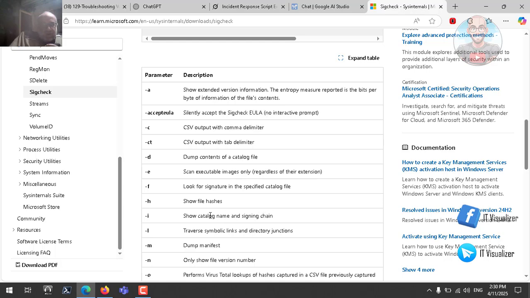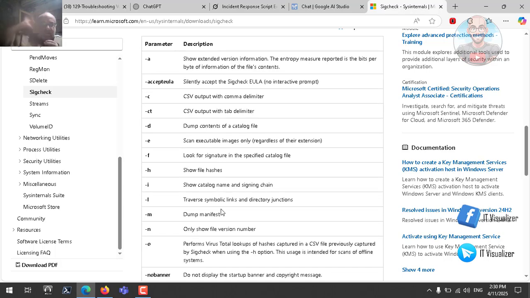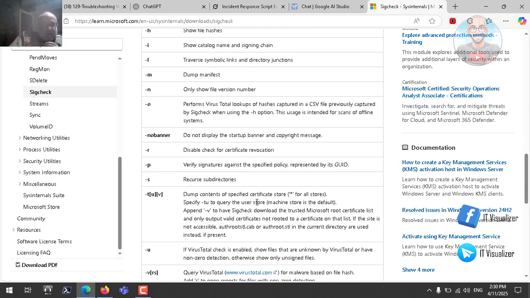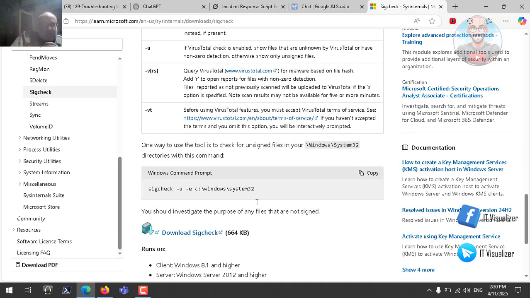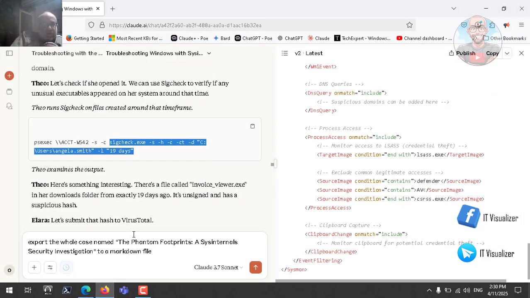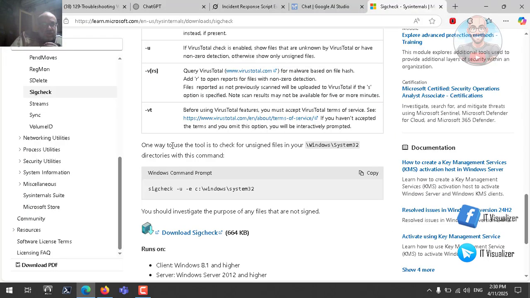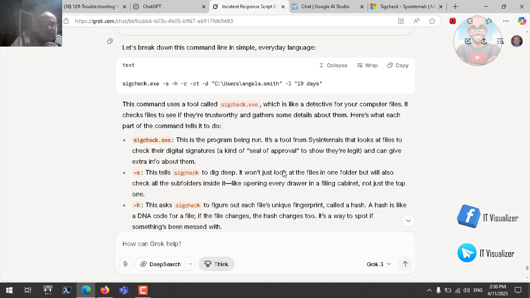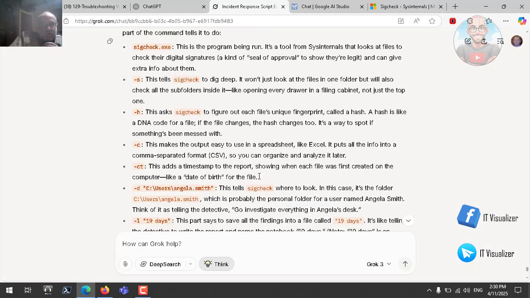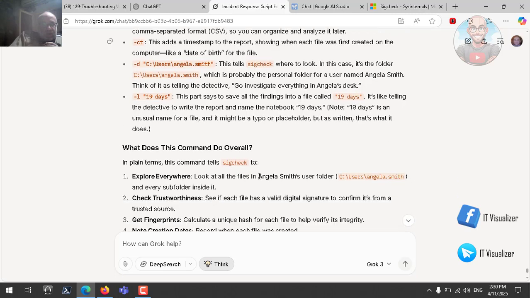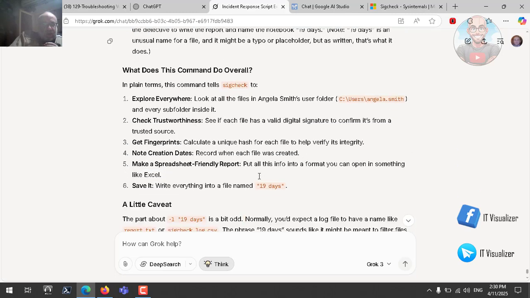Minus L, traverse symbolic links and directory junctions. I don't think I know what this means. But anyway, this seems to be a valid answer. So if we can continue with the report, it will check anything related to this profile or the user's profile.